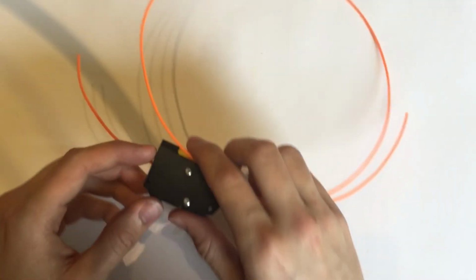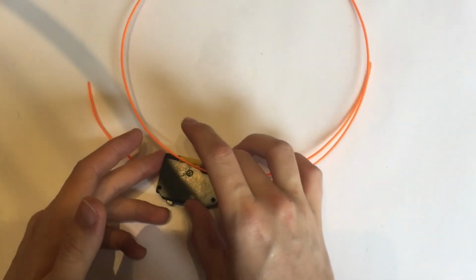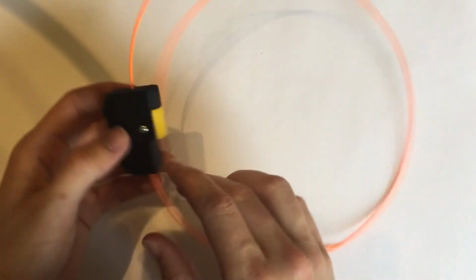But without any further ado, let's get into it. So today I'm going to be showing you how to make a nice and cheap filament runout sensor. It works on a buzzer, and it cost me only £1.81 bought in materials.